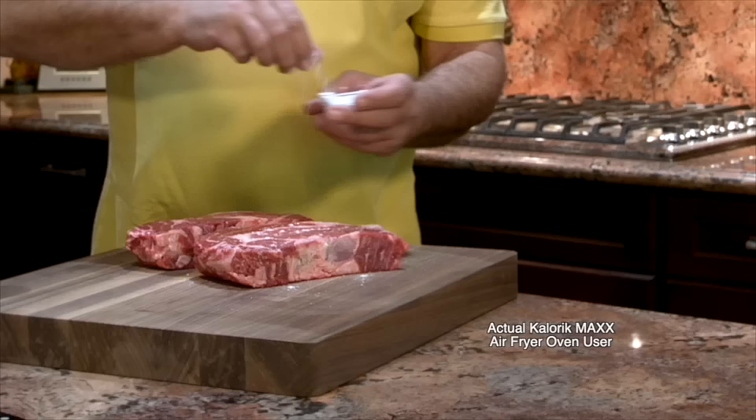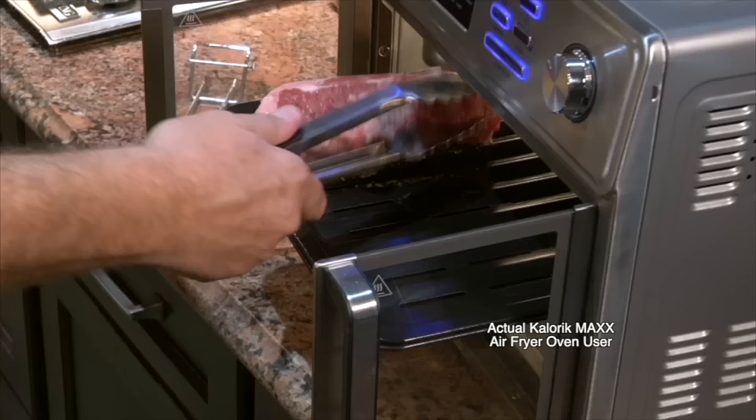The Max is an unbelievable appliance — so easy to use and makes much more sense than firing up your entire oven to make a delicious steak. Pick up some quality meat, season it with a little salt and pepper, throw it in, and under 12 minutes you're going to have an absolutely perfectly cooked steak.